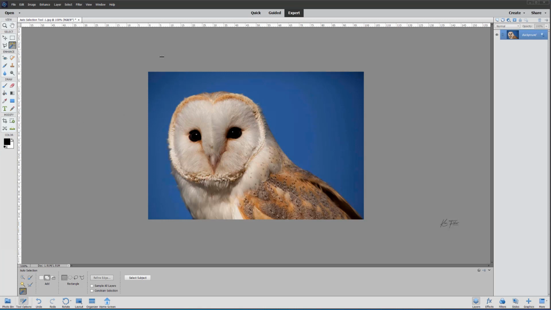So let's have a look at that. Here we've got our image again of my little hooty owl, and this time instead of using these selections, what I'm going to do is just click once on the Select Subject button. Click once, just wait, and bing, look at that. That is a pretty good selection. That's certainly better than the last selection that we did using the auto selection. And you can see it's actually caught that piece as well down at this bottom corner.